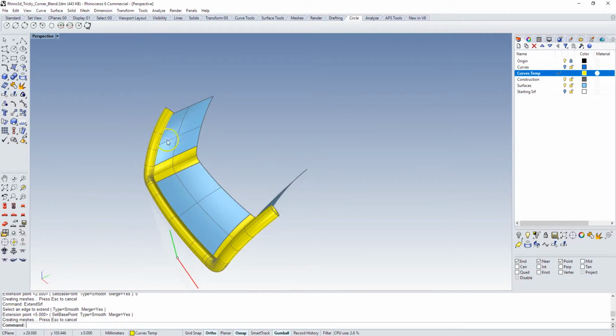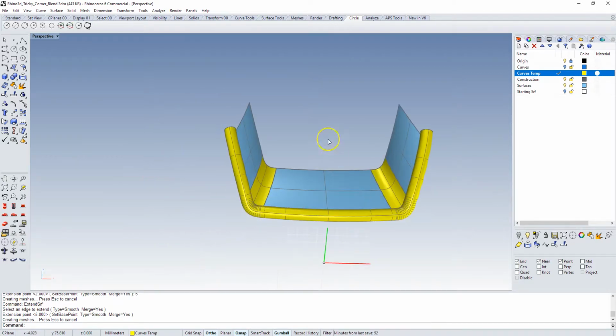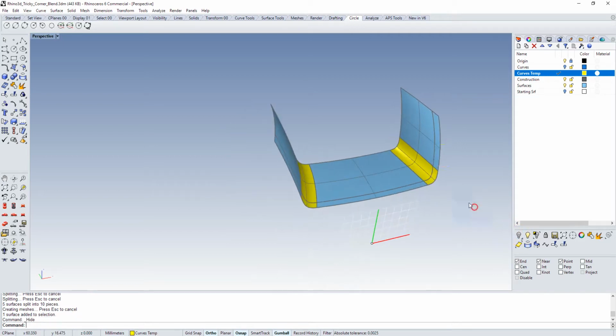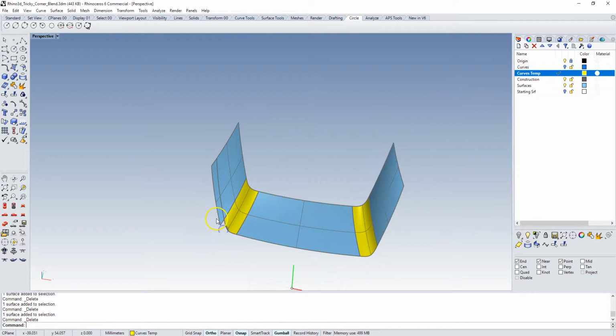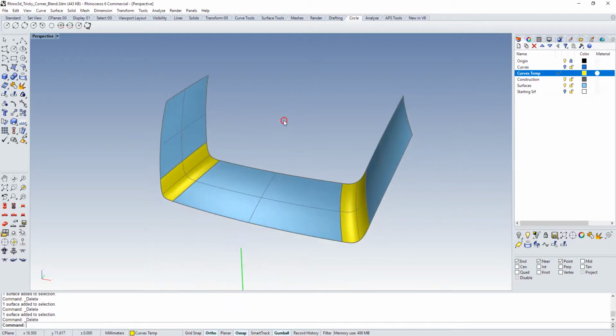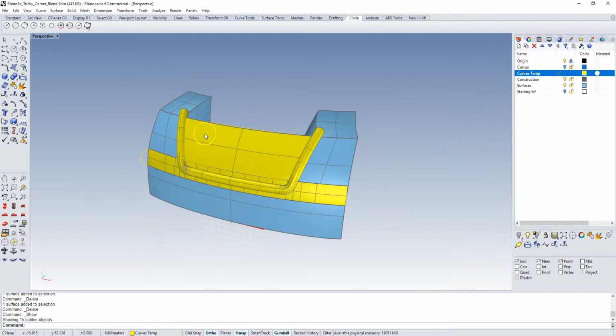So now I already know that I want to use this pipe to trim back all these surfaces, so we can go into split right away. And then the objects that I want to split is this, this, this, this, and this. Accept, enter. I want to use that as my split surface. If I hide this for a second, these we no longer need. We're going to create our fillet surfaces around those, turn everything back on, and so now we need to trim back this guy, that guy, and that guy.